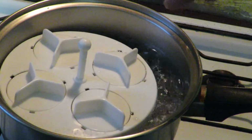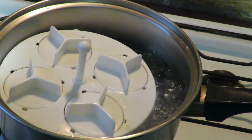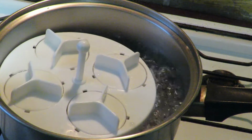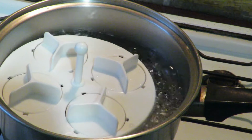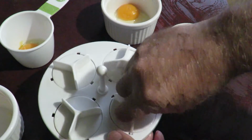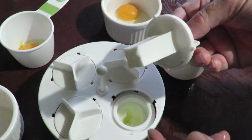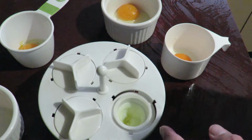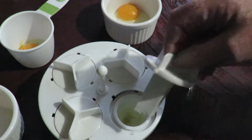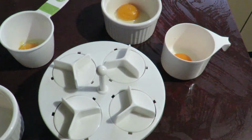As you can see now, it's bubbling away nicely, so we'll give that about 4 minutes and take it out and see if we can add the yolk. Let's see what happens. If I undo that, will that pop up? No, it looks like we need to cook for a bit longer, so I'll pop that back in, and 4 minutes is definitely not enough.